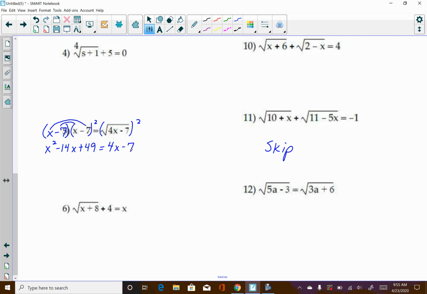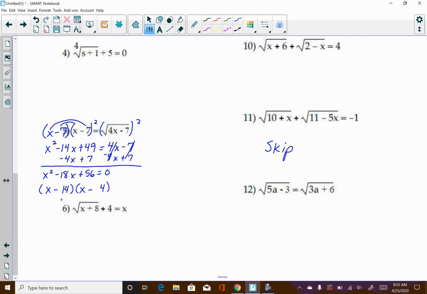Okay, so now from here I've gotten rid of my square roots, so I'm ready to get these x's all together. So I'm going to subtract 4x and add 7, so that way we cancel out. We're now equal to 0, and we're going to have x squared minus 18x plus 56 equal to 0. Now we're ready to factor. x and x multiply to give you 56. Usually you probably go straight away to 8 times 7, but that doesn't work here to give us 18. Another way to get you 56 is 14 times 4. Since you want a negative 18 in the center, you need to make both of them negative.